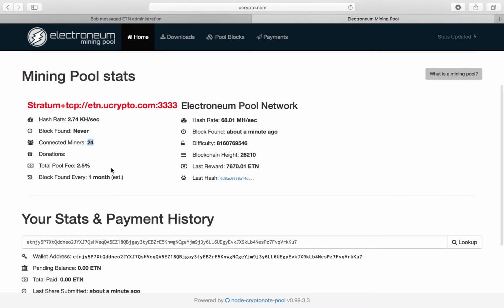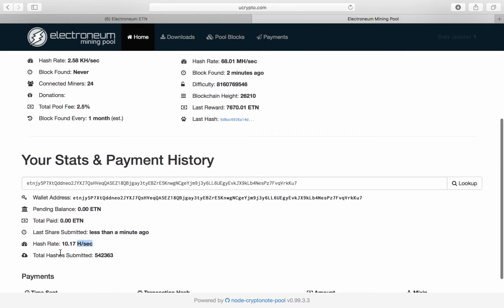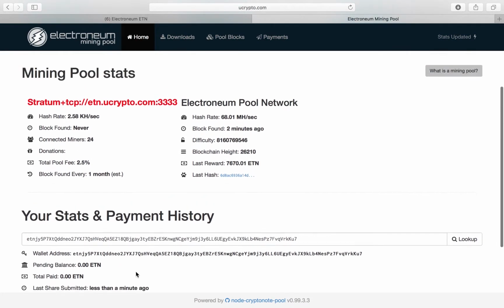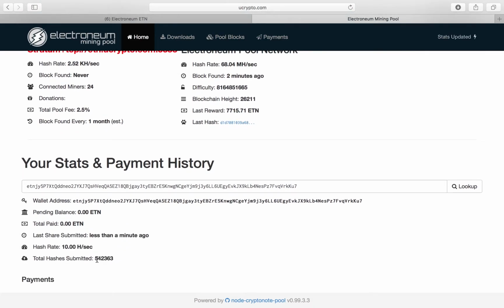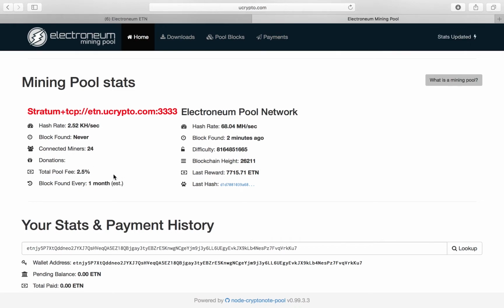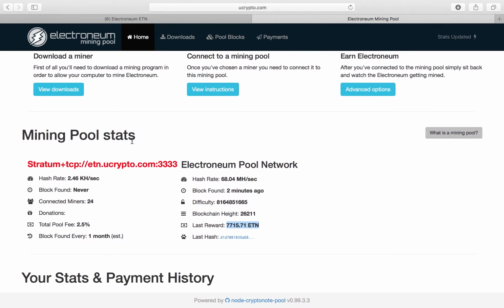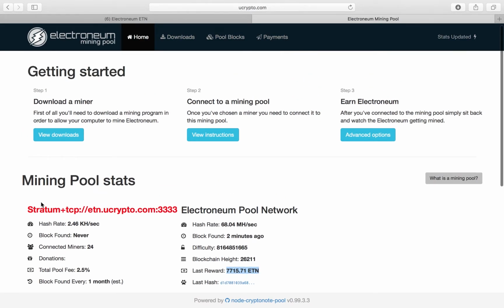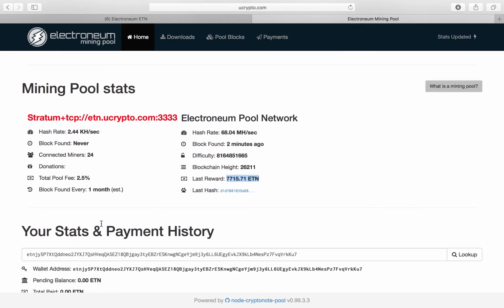So our pool has 24 miners connected. And guys, we need a lot more miners to join our pool so that we can find a block which pays 7,670 Electroneum coins. And then those coins get divided up by the number of miners and their total hash contribution. So it's proportionate to the total hash that gets contributed by your computer. And so we only have 24 people, so we need more to solve a block and then get paid this much Electroneum once we solve one. So basically that's all there is to it. That's how you mine Electroneum. Make sure to join our pool because we need more people, and soon you'll be getting paid Electroneum.